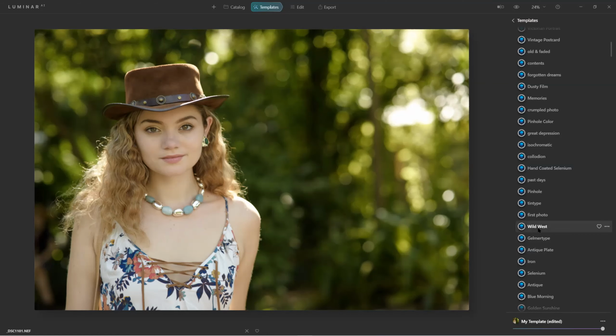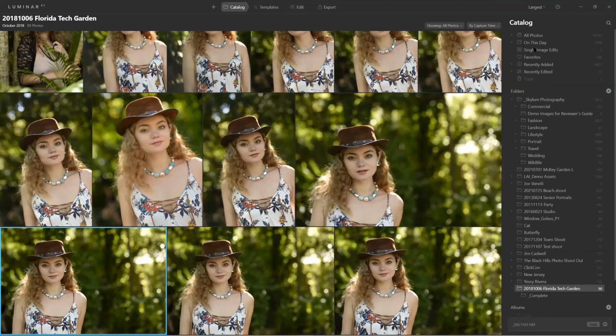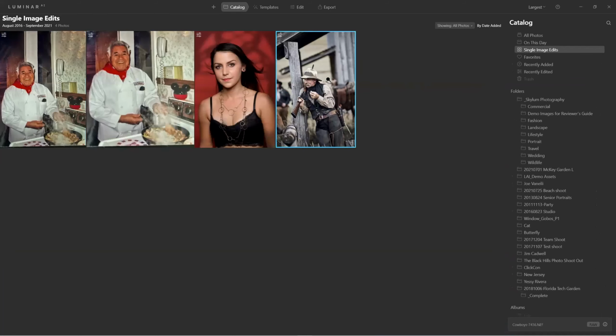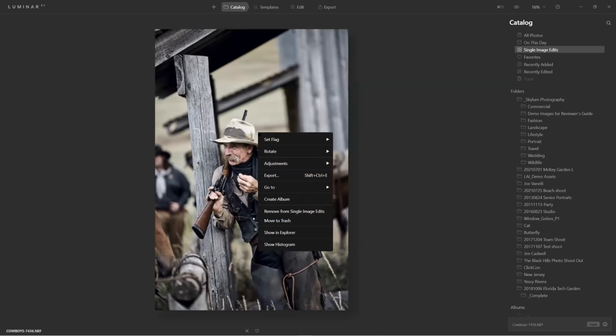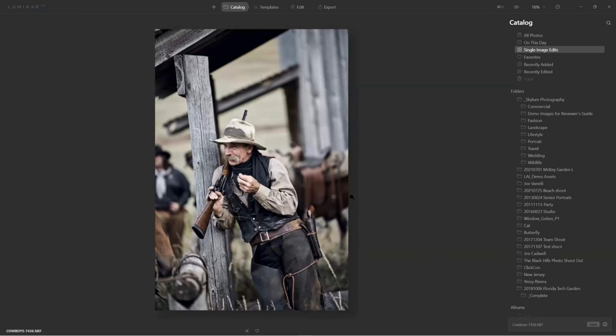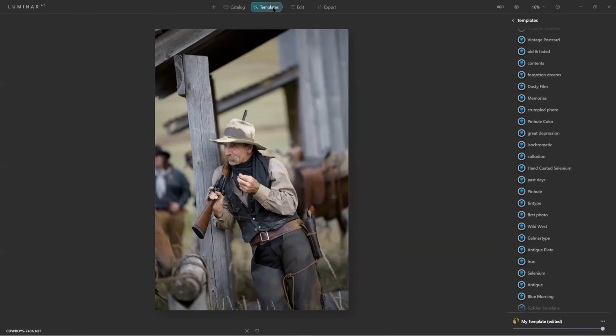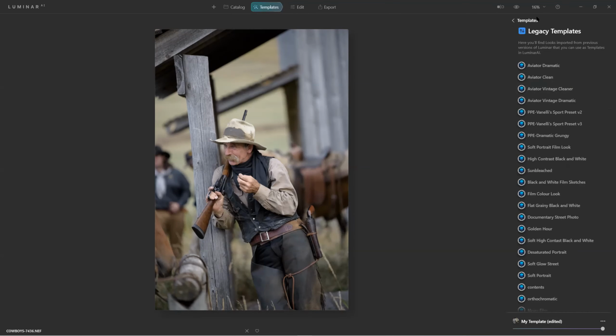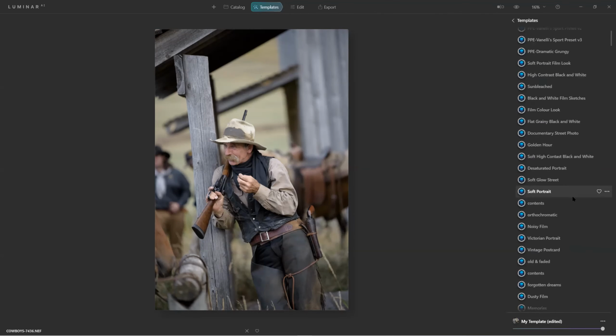So what ended up happening now is, let's say if we used Wild West. I don't think I have a single image. Okay, I do. Okay, so here we are. I'm going to revert it to the original. Give it a second. There it is. So this is the original image that came out of the camera. Well, instead of using looks now, or quote presets, you could go into your legacy templates and look for one.